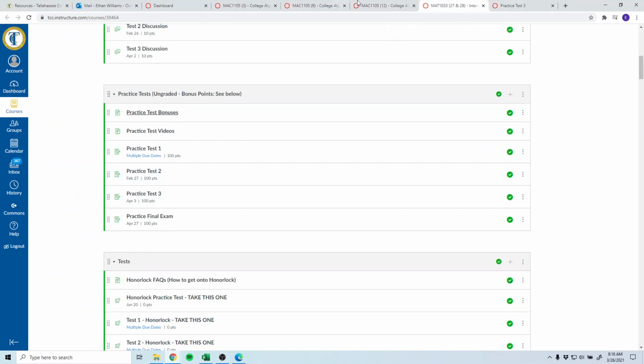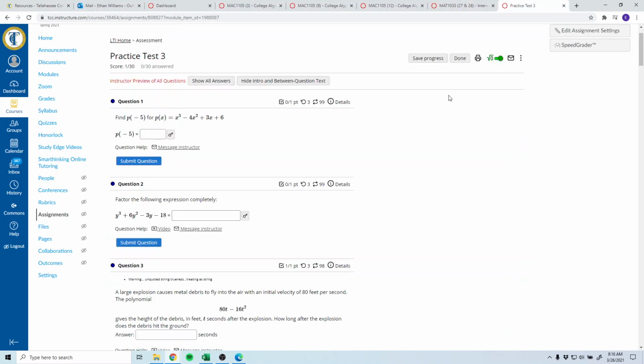Right, so without further ado, I already have the practice test opened. I've opened it in a way that I can see it more easily to work it out for you. You won't really see all the questions in here like this, but I'll do exactly what I did last time and just go through them one by one. I'm going to show you the problem and write it down on my other screen, and once I have it written down, I'll move the screen that I'm going to do the work on over so you can see it.